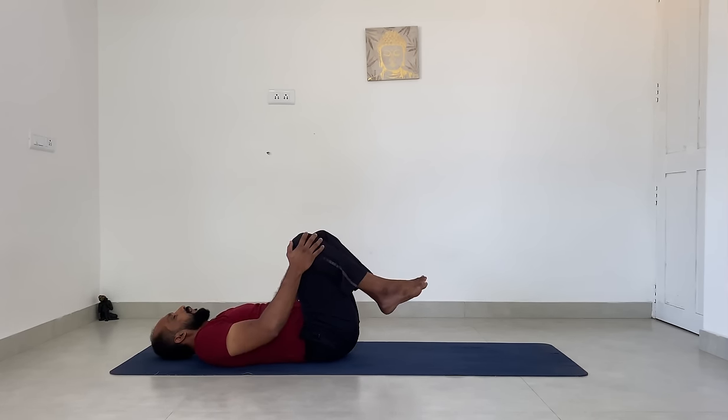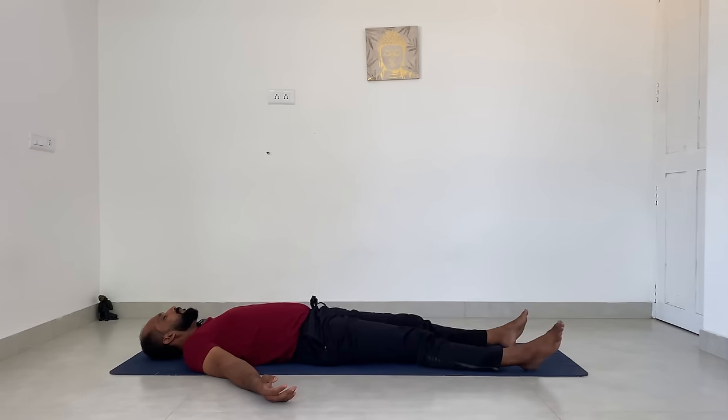1, 2, 3, 4, and 5. Bend your knee and hug it. This time tightly. Breathe. Pavan Muktasana. Inhale. Exhale. Inhale. Exhale. Inhale. Exhale. Now inhale, head up, chest up. And exhale, shoulders down, head down. Slowly release both your legs. Stretch forward, relax. Just relax.